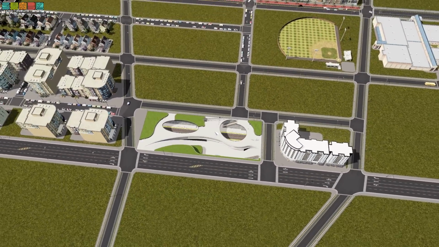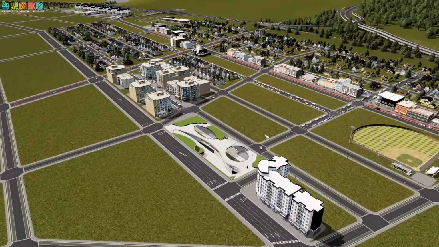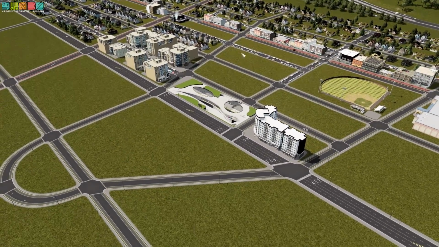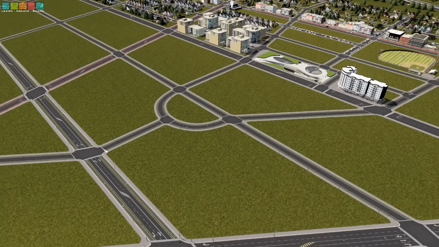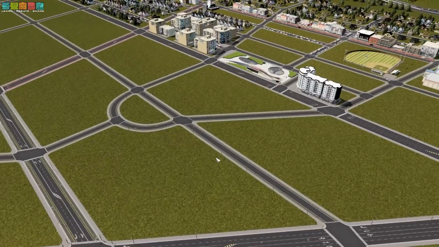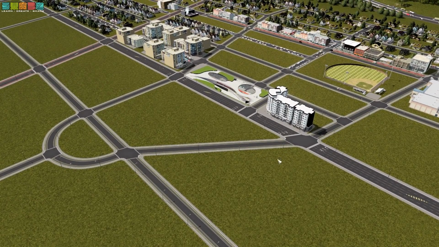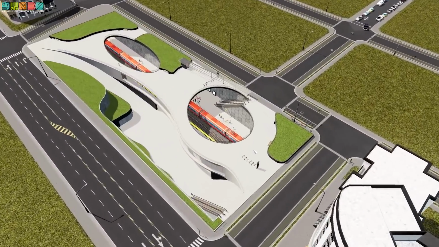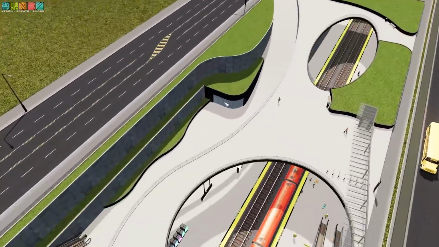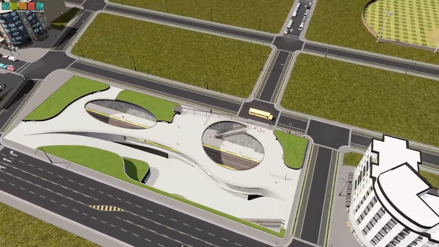So my logic is this area is going to be the growing part of the city. I'd like to have City Hall down in this area perhaps and make it nice and decorative. So I'd like for this part of the city to be the part that has a little bit more money. Oh, look at this. This train station is beautiful. I forget who made it, but if you search Sunken Station, it's brilliant. Works really well if you want to do a tunnel, and there's a bit of shopping down below potentially if you want to add it there.